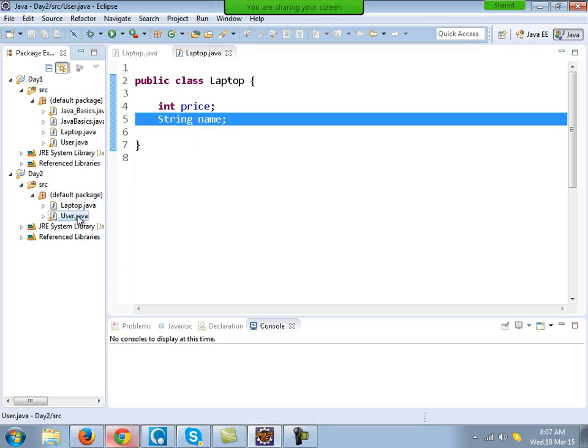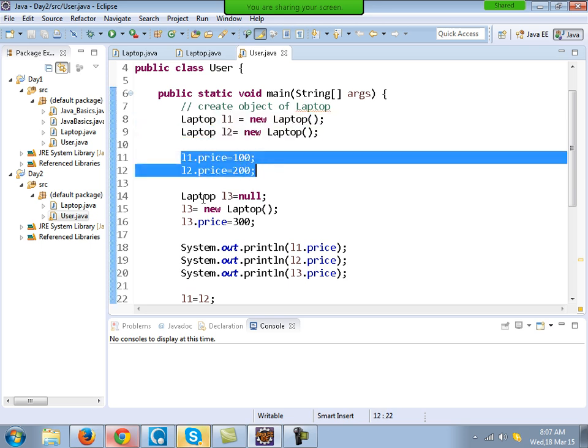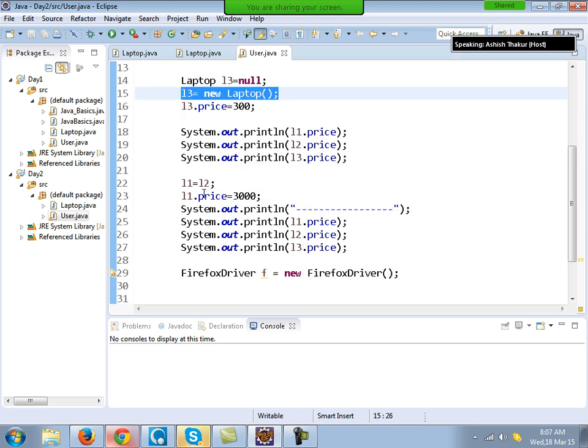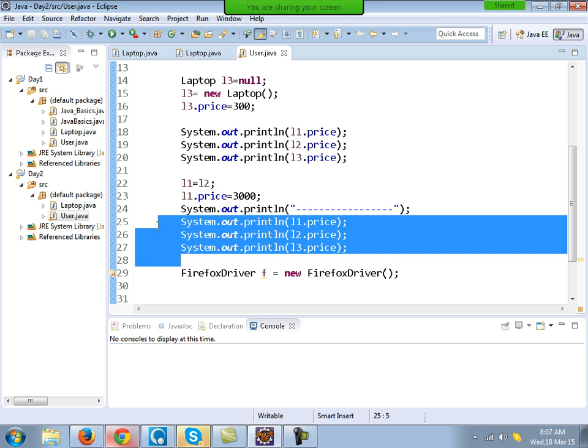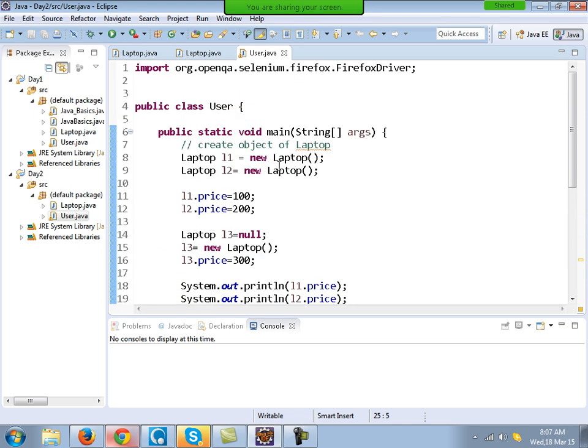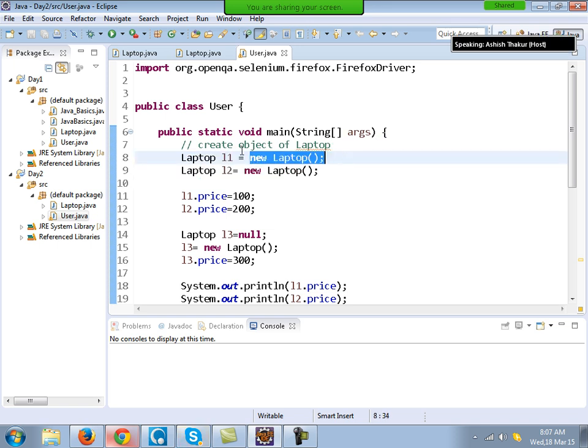And inside the user class I was creating the objects of the laptop class, initializing the objects and printing the price and everything. This is how you actually create the object. The object is separate and the object reference is separate. That's what I told you. The object reference points towards the object.